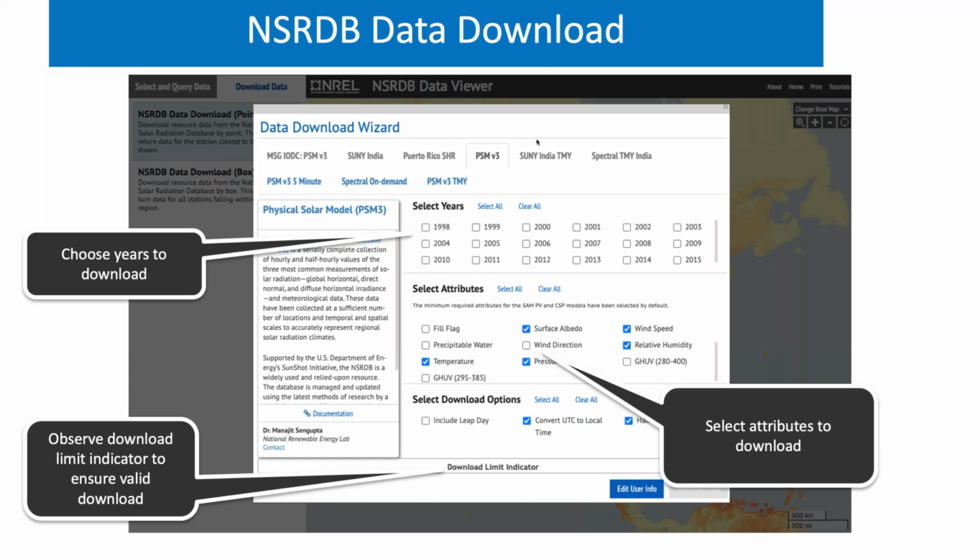So you can get closer to what you want by using the API directly than you can here from the viewer. But I'd say 85% of what you can do in the API is here in the viewer. And so there's also a handy little download limit indicator on the bottom. I touched briefly on the fact that all of our services are rate limited to ensure that no small set of requests ends up completely taking up all of our server capacity and affecting all of our users. And so here in the viewer, you can see a little progress bar that essentially is indicating how close you are to the maximum limit for a single request.